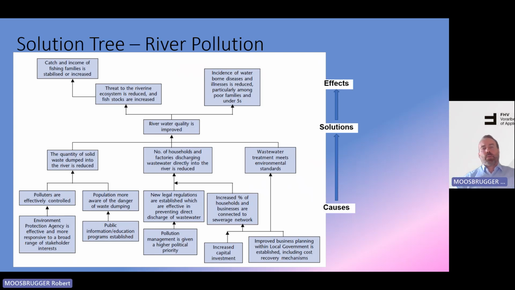And you also think about what will be the positive effects once you have addressed all these causes. And once you have improved the water quality in the community, one of the effects that you expect is, for example, that the number of fish will rise and that the families will have an increased income. So again, it is very important that you develop the problem and solution tree in a participatory way, so that you, your stakeholders and your target groups have a common understanding of the problem that you're addressing and the vision of where you want to go.